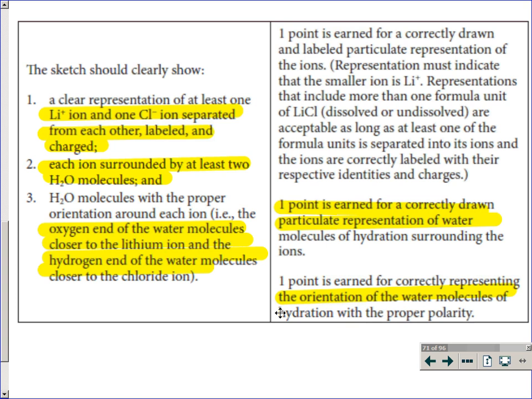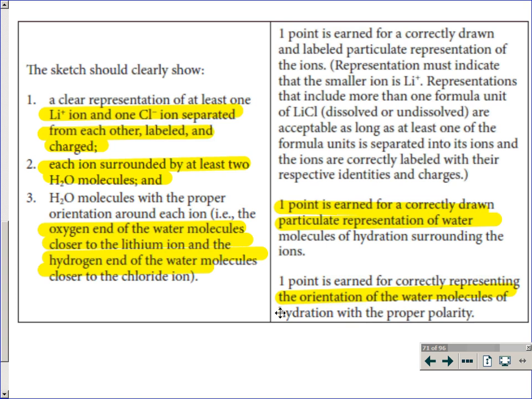I wouldn't draw charges on water unless you're putting a partial charge. It's very obvious it's partially charged. Like, oh, this marker is wonderful. If you put your lithium plus, and then who should orient itself towards lithium, guys? Oxygen. Like this. If you put a partial negative like that and a partial positive like that, they wouldn't take off points at all. You get all your points.